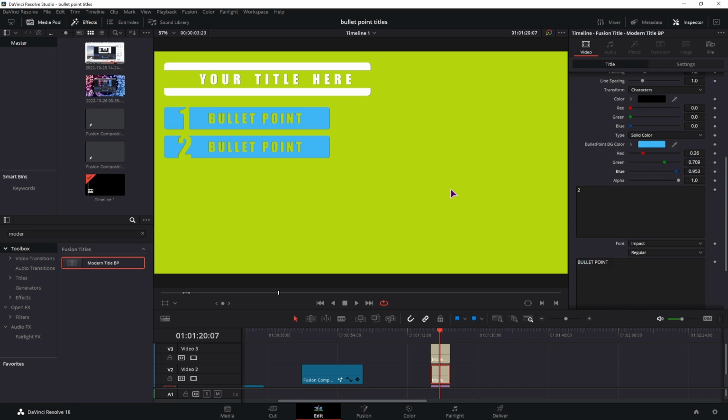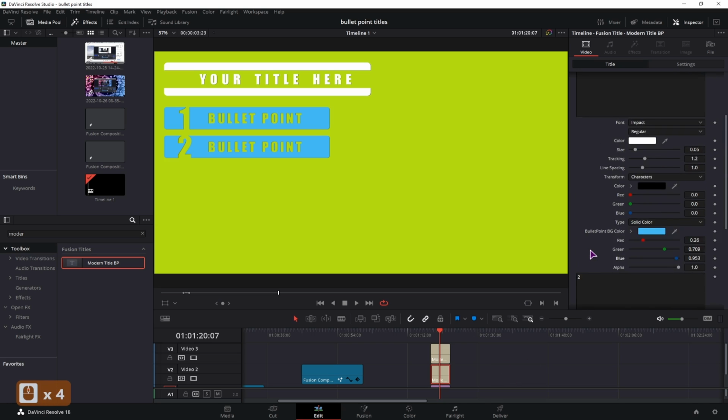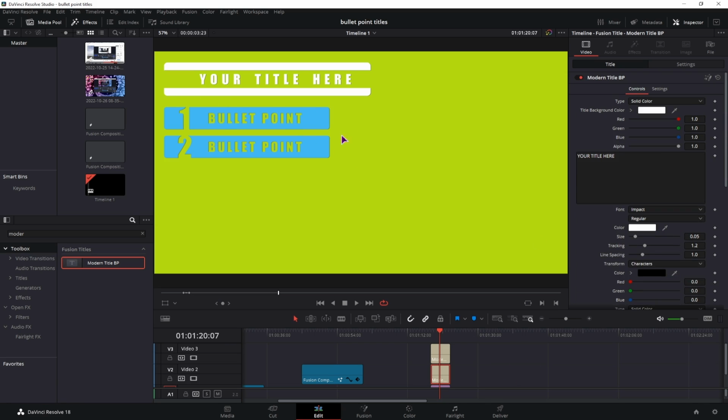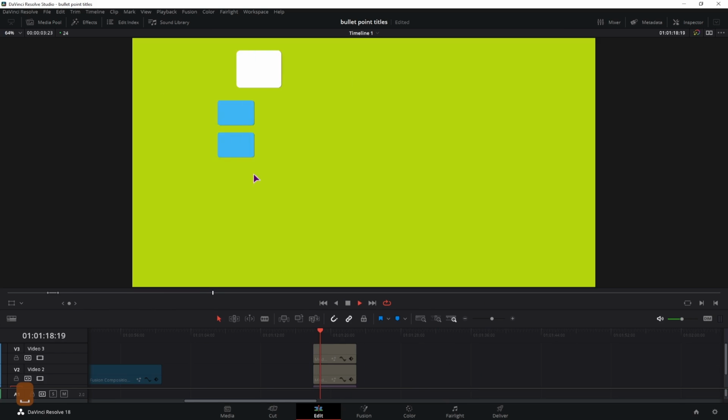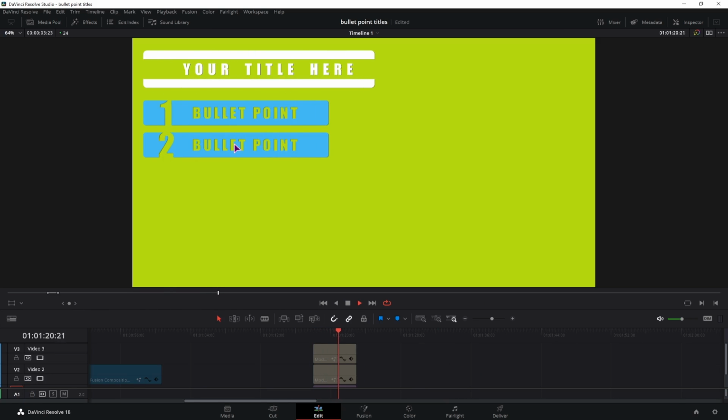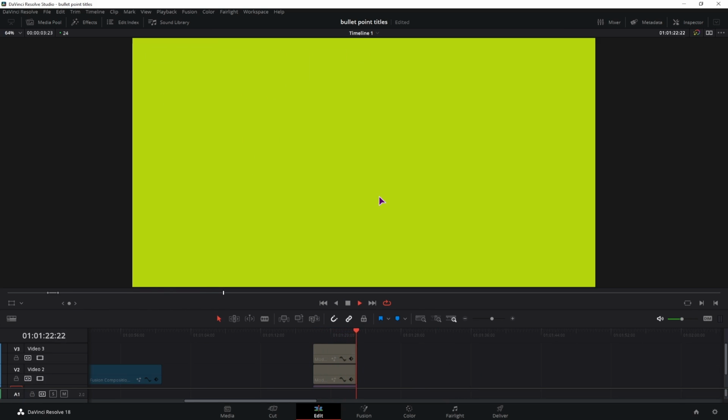And you can do it like this as well, but it's a little bit wasteful because you hide the title and the animation, but it's still happening in the background. So that is why you should have this as separate title and a separate bullet point, and you just add as many bullet points as you want. So now we have the starting animation with the bullet points and the title and the ending animation.